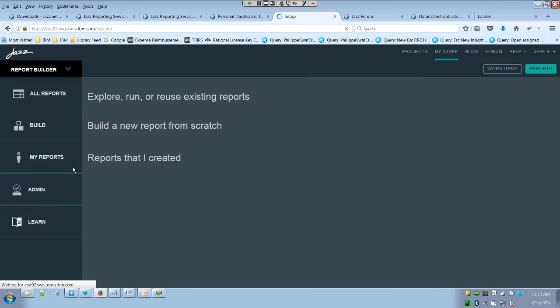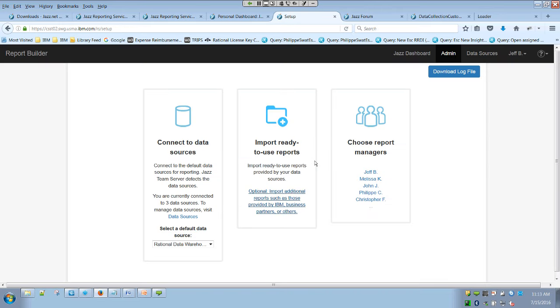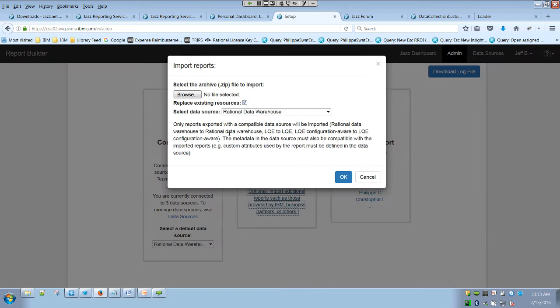One of the enhancements we've got in 602 is relative to importing additional reports. And the reason I was speaking a little bit about the data warehouse and the naming of that particular endpoint or data source is that when you're bringing in reports that you've exported, say from perhaps another instance, it gives you the ability to pick the data source that those reports should go against. So if you've exported reports that are lifecycle query engine specific, then you need to go against that, right?